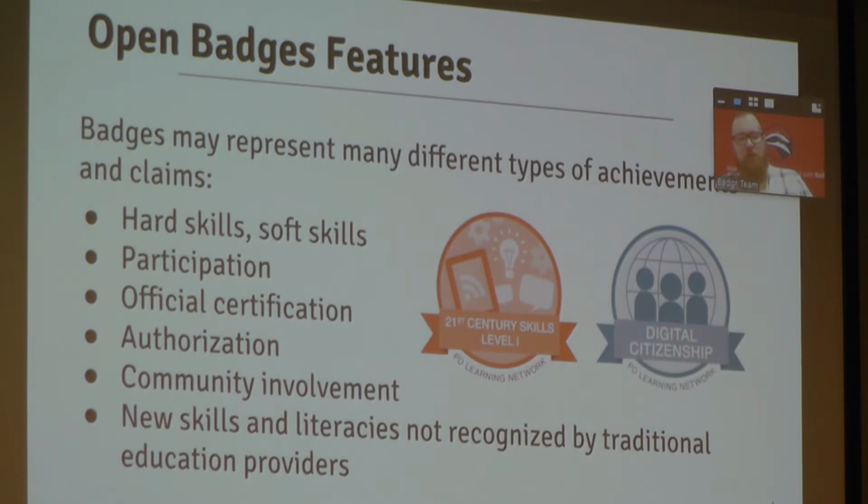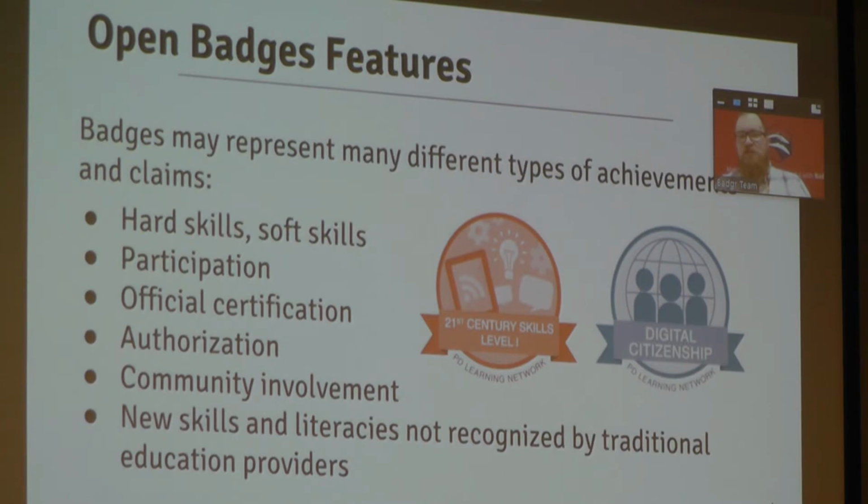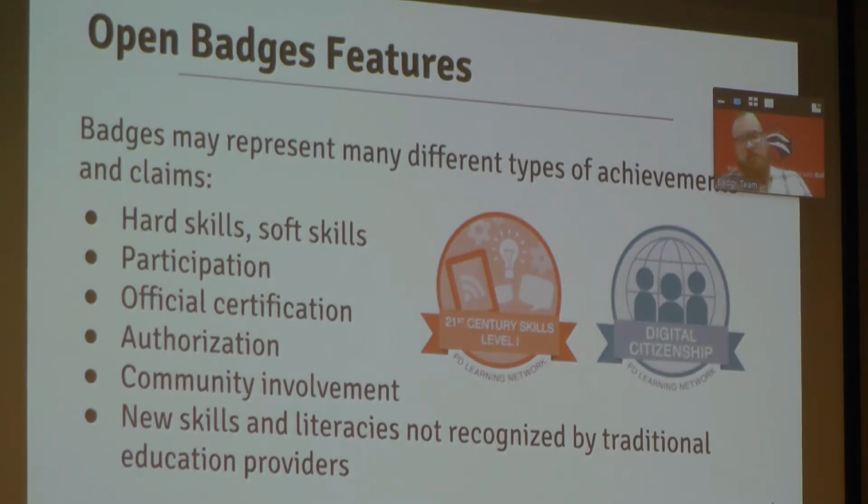So digging in a little bit deeper, what are the different things people are using digital badges to represent on the web today? First of all, hard skills or soft skills. So specific job requirements, and also those things called 21st century skills, soft skills, the types of things that require different types of assessment. For all badges, there's usually an assessment process involved. It varies depending on the purpose of the badge.